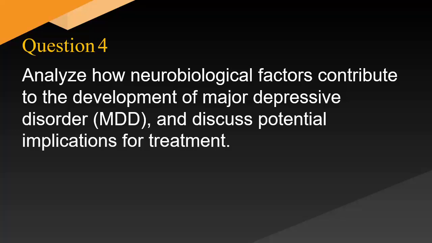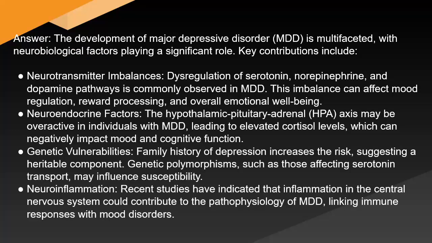Analyze how neurobiological factors contribute to the development of major depressive disorder (MDD) and discuss potential implications for treatment. Answer: the development of MDD is multifaceted, with neurobiological factors playing a significant role. Key contributions include neurotransmitter imbalances. Dysregulation of serotonin, norepinephrine, and dopamine pathways is commonly observed in MDD. This imbalance can affect mood regulation, reward processing, and overall emotional well-being.